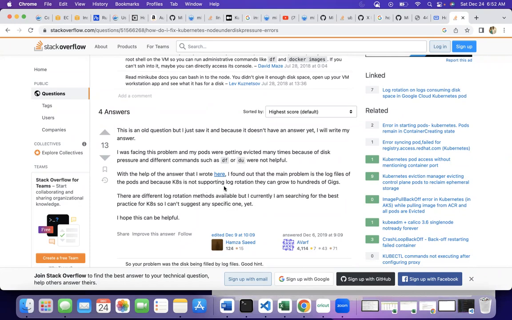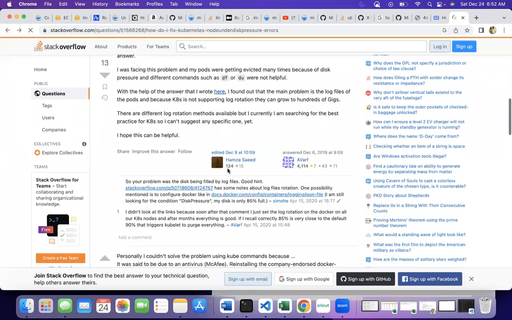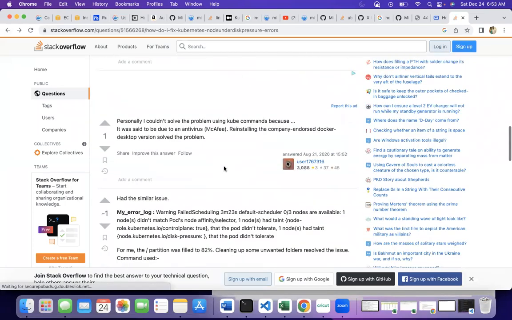Many times because of disk pressure, the different concepts, df, du, were not helpful. No, go down, Manasa. Go down. We'll see maybe another answer or something like that. You see that there are 4 answers there.